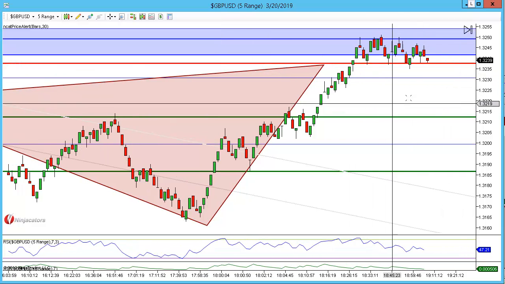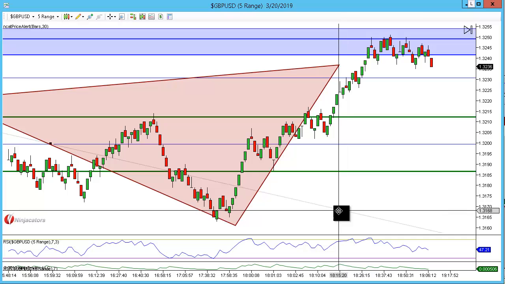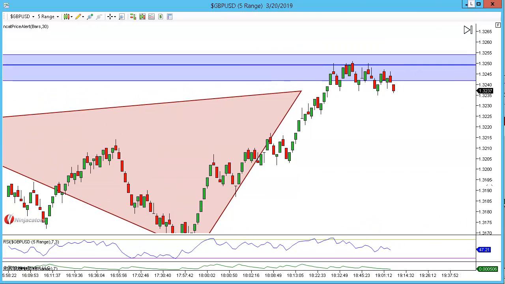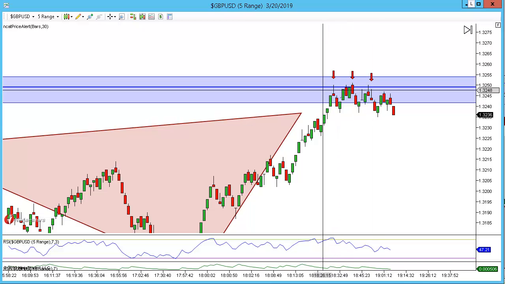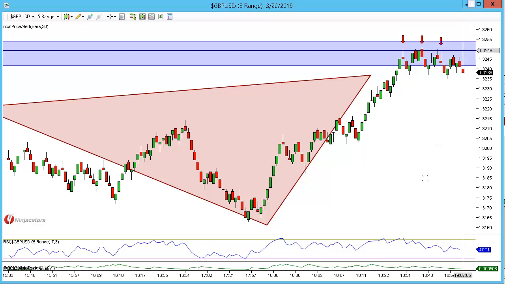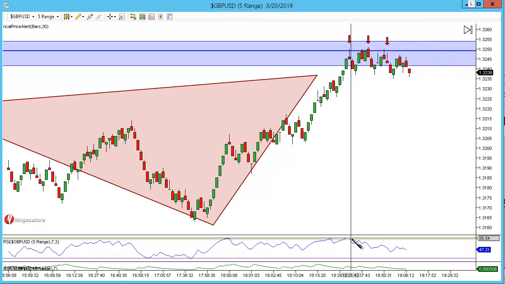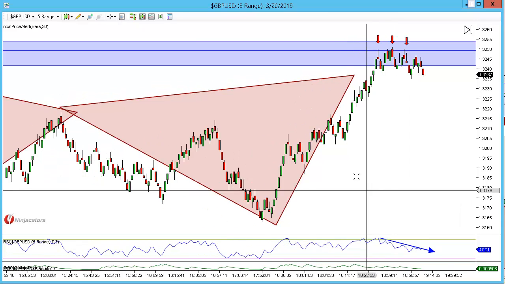Here on the 5 range, what you can see, and just remove these fibs off, is we actually triple topped up here. So test, test, test. All 3 of them were in the highlighted area. All 3 of them hit the structure line. So it's valid on the 15, valid on the 5. So when I look at the 5 range, we've held structure, we've adhered to the rules that govern double tops and triple tops. We've got RSI confirmation there. We went overbought with divergence.